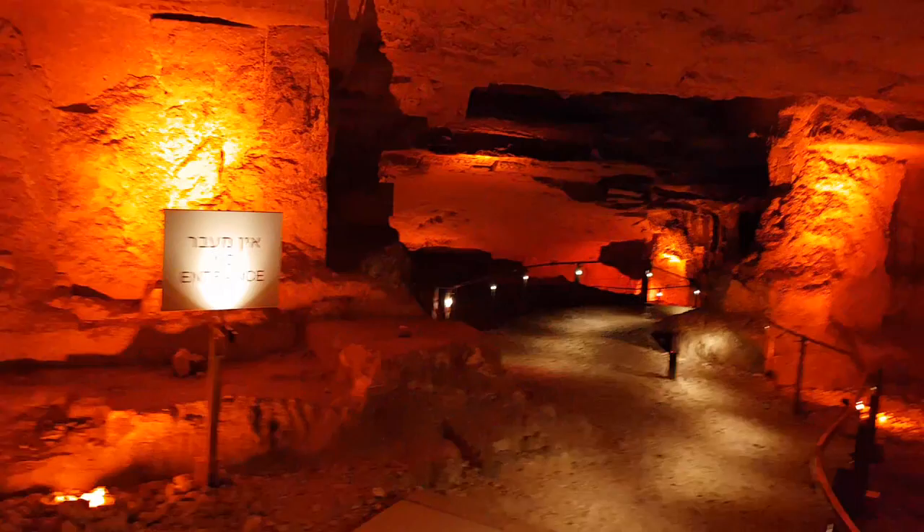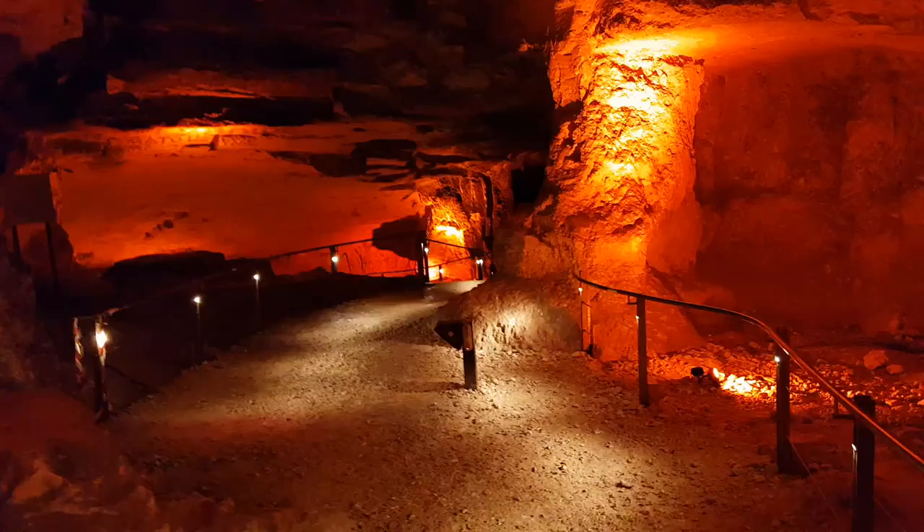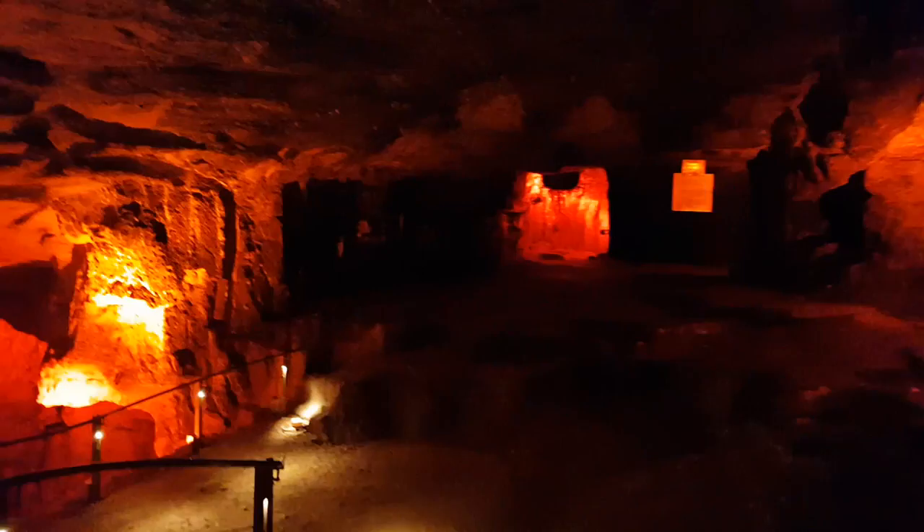Can you hear the water? The pillars and columns here are supporting columns. You can hear the water, and you can see it right here. Some people say it is the tears of Zedekiah, shed when the city was destroyed. Let's try to climb up to see more of it — and please don't drink that water.